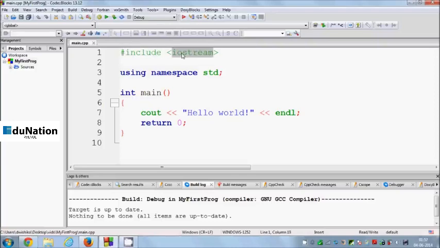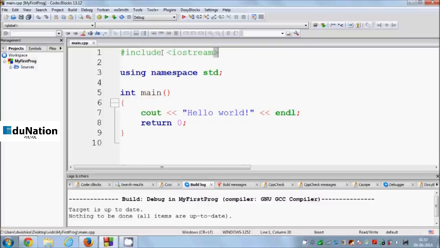So think of this as a file which is already present in C++, and this file is included by writing hash include. And whenever you want to include some file, you include it in these greater than and less than signs like this.